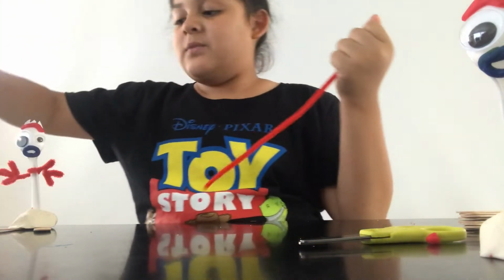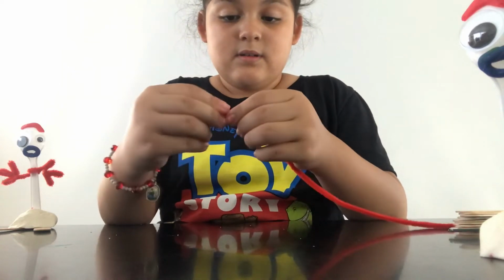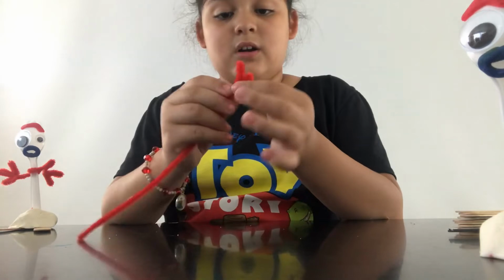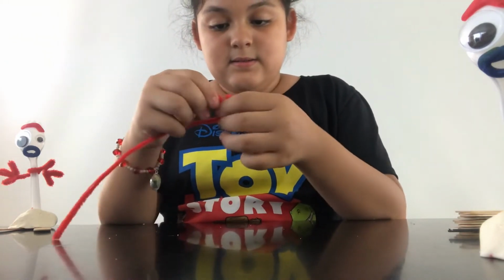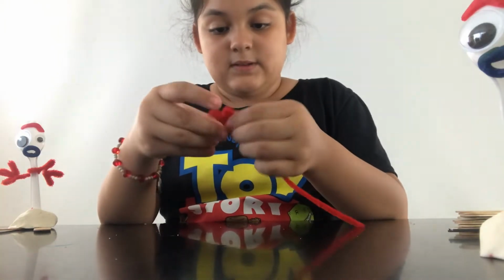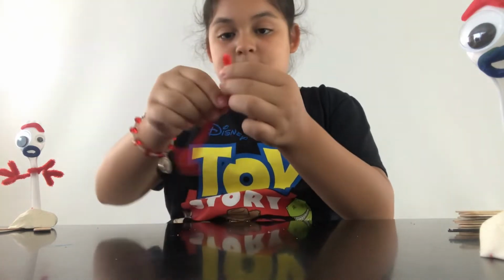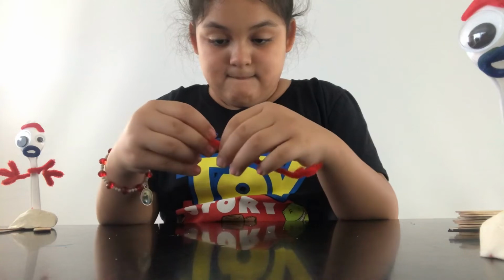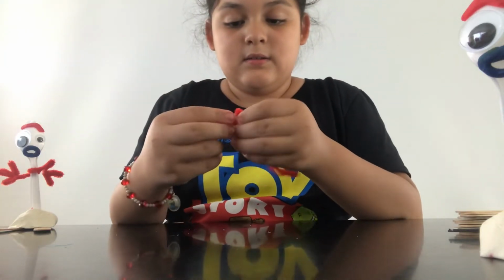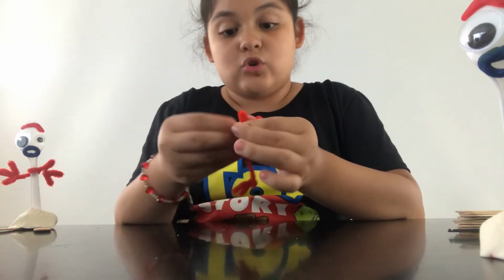So we're gonna get the pipe cleaner, and we're gonna use the outer end and form 3 hands. The middle one is gonna be longer than the other 2 hands. It's only 3 hands, as you can tell. So here's the first hand, and you're gonna do the same thing on the other side. Oh, I did that one a little too tall. Just like that. You don't want to make them so tall either.